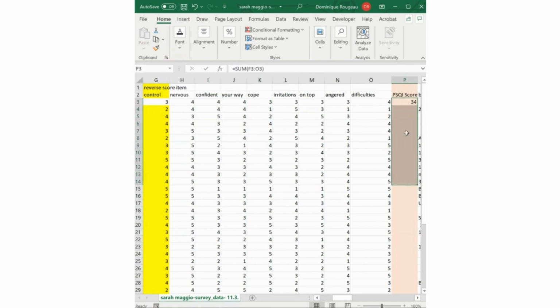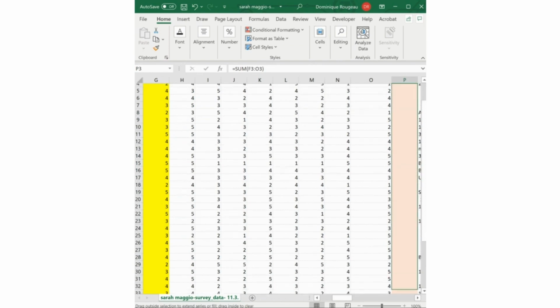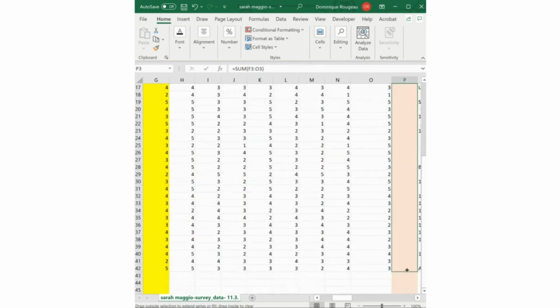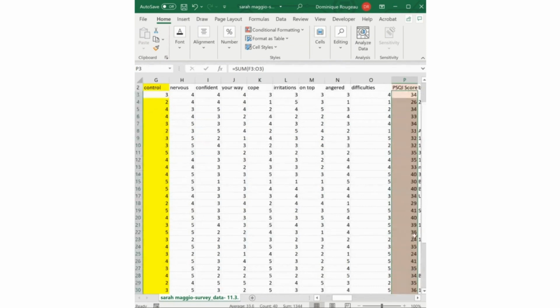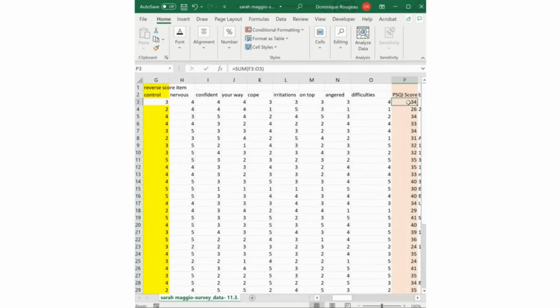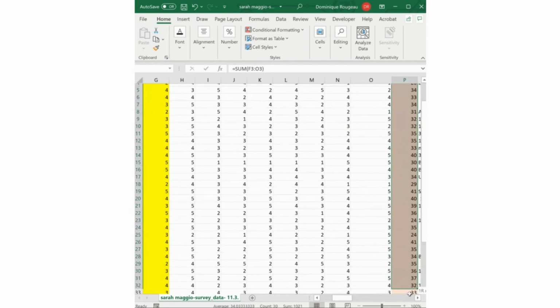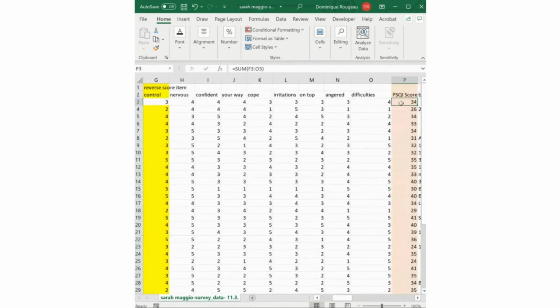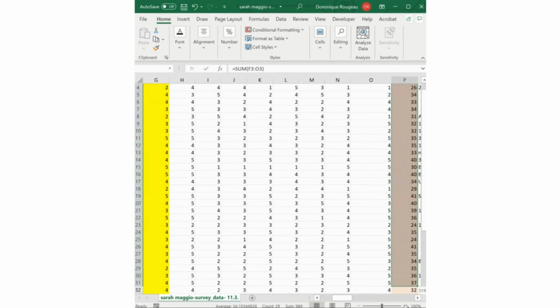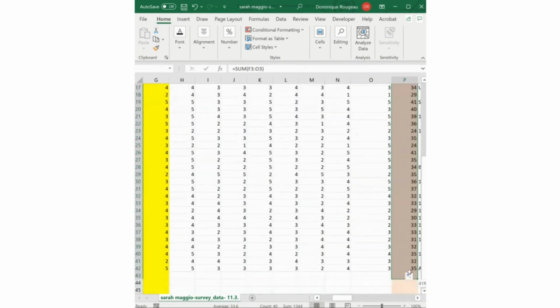Once you do the first one, you can just drag it down and it will auto calculate all of them for you. So now you have all your participants' PSQI scores. You no longer have the individual question data. Now you have their actual scores. So let's just say this is their PSQI score. I'm going to copy and paste it into the data table.